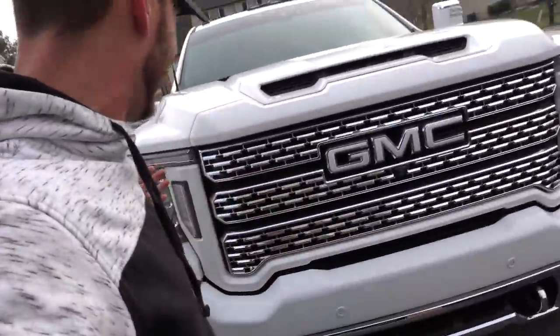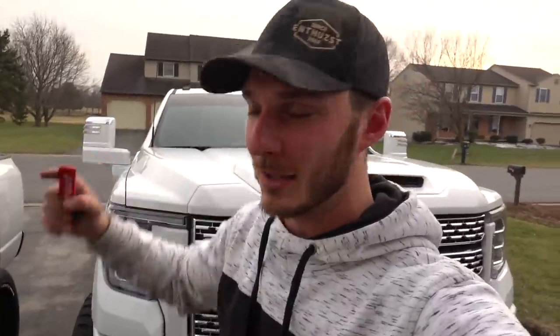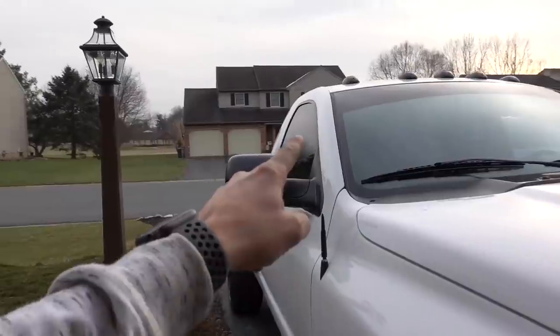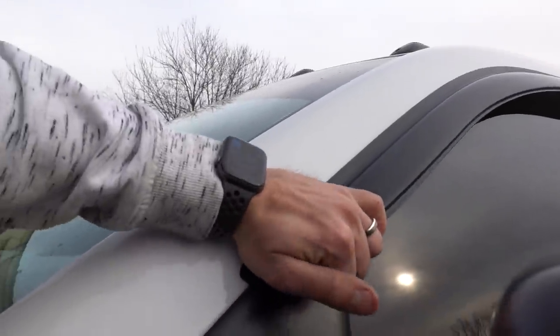Welcome home, 2020 Denali — it's good to see you, man. We haven't done much with this truck lately, and I'm sorry about that — I know a lot of you guys want to see more content with this thing. We actually have some upcoming modifications for it that involve our friends down at Peach Bottom Auto Body, so stay tuned for that. But guys, it's 8-Ball — I'm sorry, Ramrod doesn't do it for me. I tried my best to adopt that name, but it just doesn't feel right. 8-Ball is the make or break of a game, and this thing's going to be game changing for this channel. You guys want to see something kind of funny? Look there and look there — do you see the difference? How did I not notice that? There's a window visor on this side, but not on the other side — I'm going to have to take my time with that.